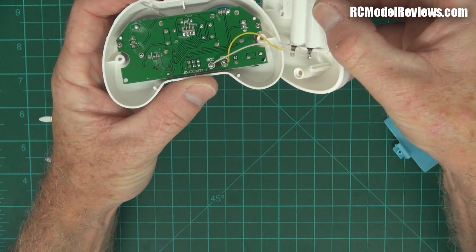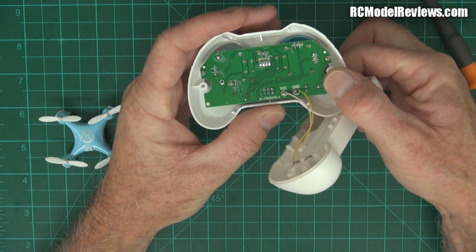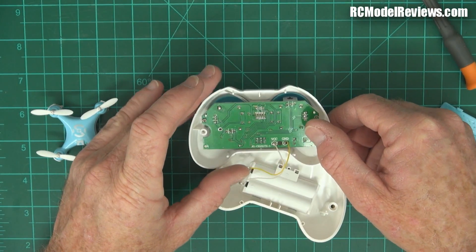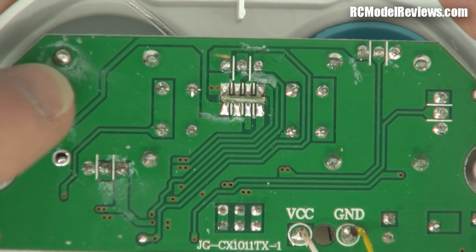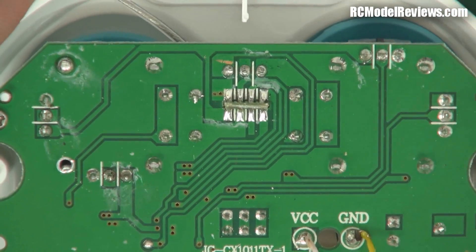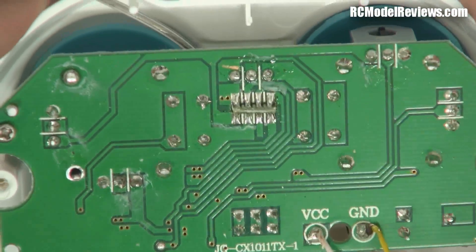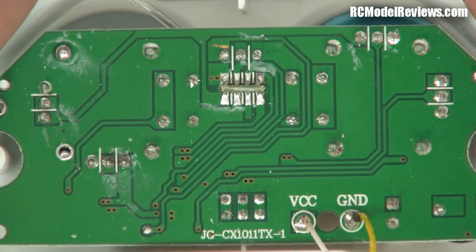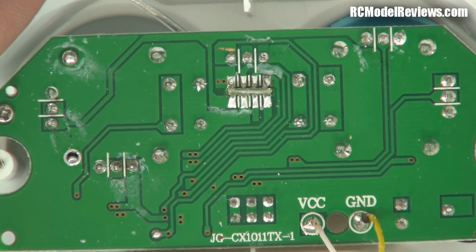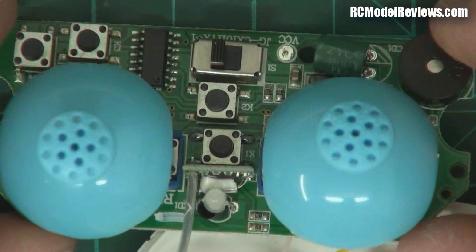Oops, in there goes the screw. So there's just a single circuit board in here — let's take a closer look at that. There's not an awful lot to see on this side. I notice there's a bit of flux residue from soldering; a bit of hand soldering has gone on here. We'll have to turn it over to see anything, but turning it over is going to make all the guts fall out, so I have to be careful — I'll do that while you're not looking, because otherwise I'll just embarrass myself.